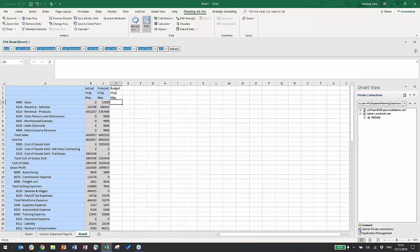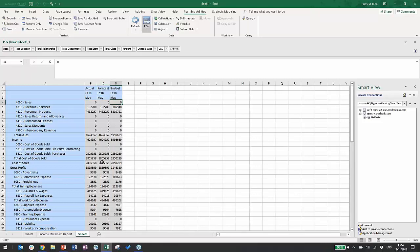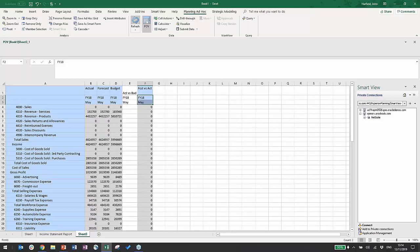So I'm going to enter those in. Now, all I've done is type those. The system then picks up that they are within the database, and it will then show me the relevant data for that. So it's now going to refresh. It will update the forecast columns with FY18's numbers instead of FY19. It's populated the budget column, and I can equally then start doing variances such as actual versus budget or forecast versus actuals. So what I'm doing is copying and pasting, and when I hit refresh, it's then going to populate those columns for me.